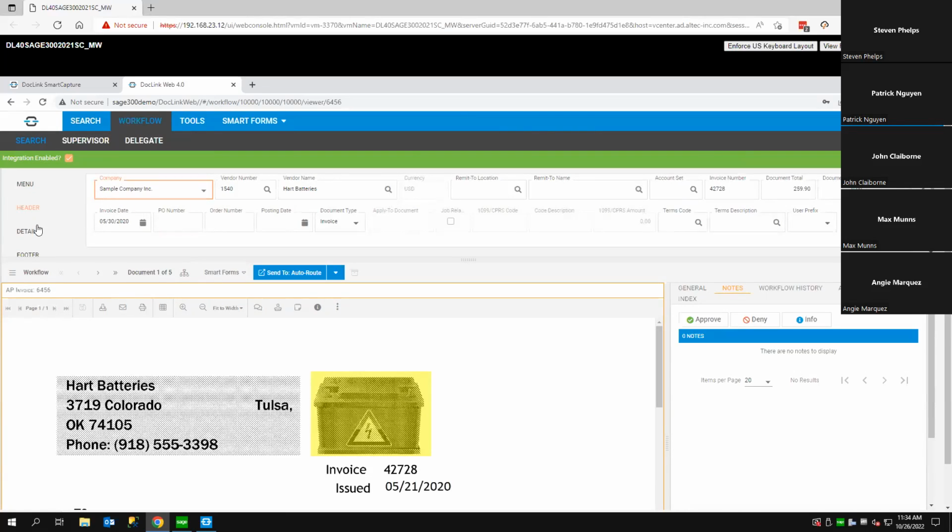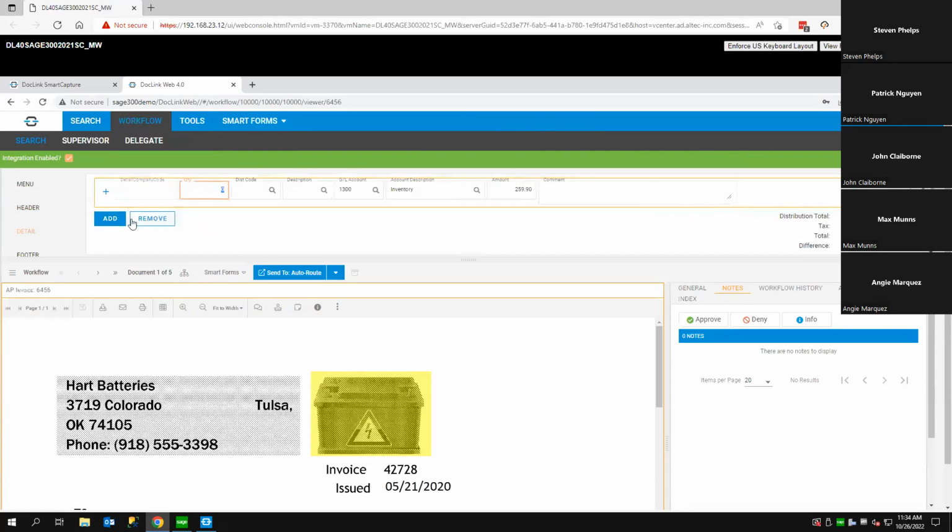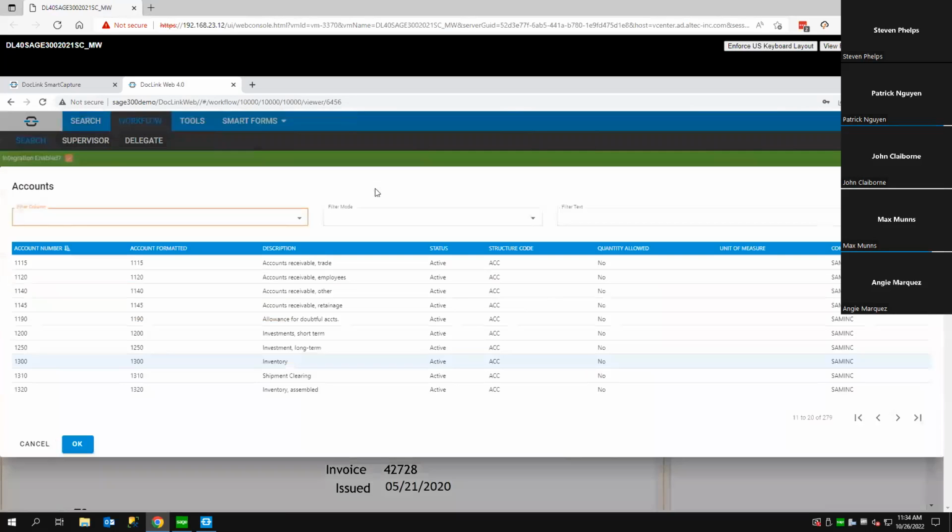Okay, we can go to the detail section. Within here, we can add in lines. When we do that, it also respects config within Sage so that if there's default account codes for the vendor that's been selected, it'll pull in that account code. We've also got lookups to various pieces of data to help with the coding so that when this stamp is done, it's all ready for import into Sage.